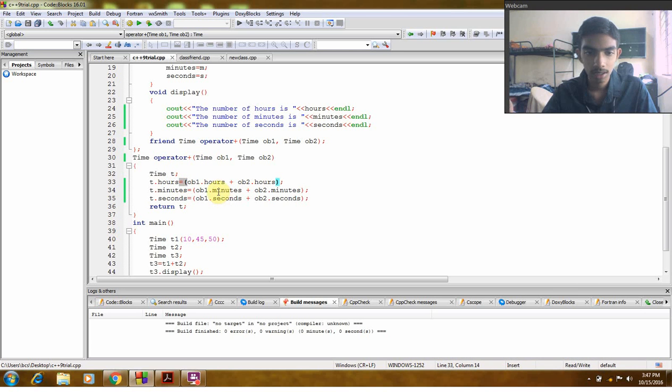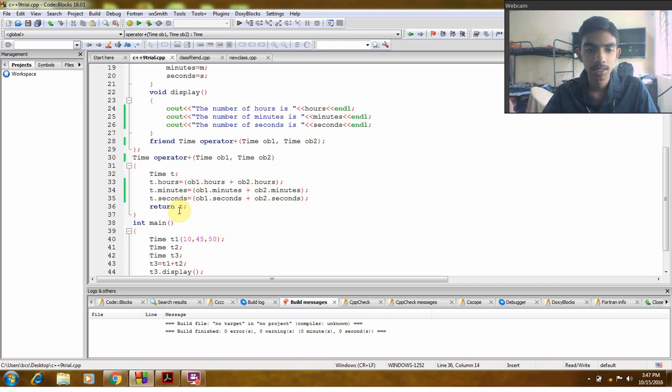Then the minutes of both the objects ob1 and ob2 are added and stored in t dot minutes. And for t dot seconds, we store the addition of ob1 dot seconds and ob2 dot seconds.